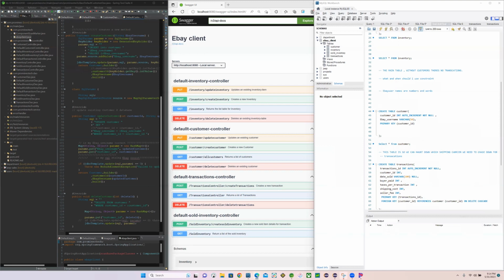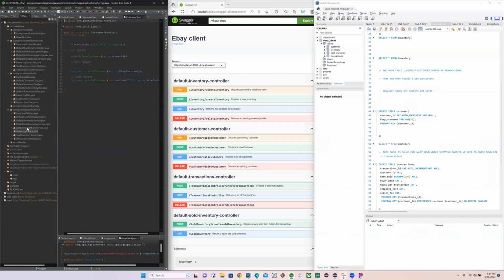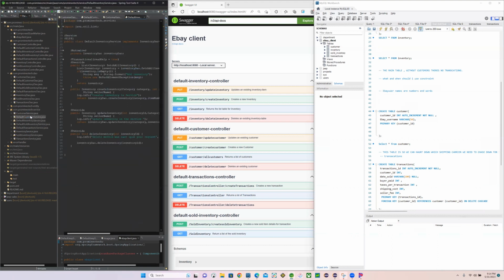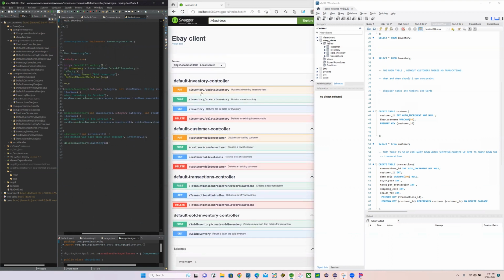So what I'm going to do now is test it out and see that it works. Start with inventory.